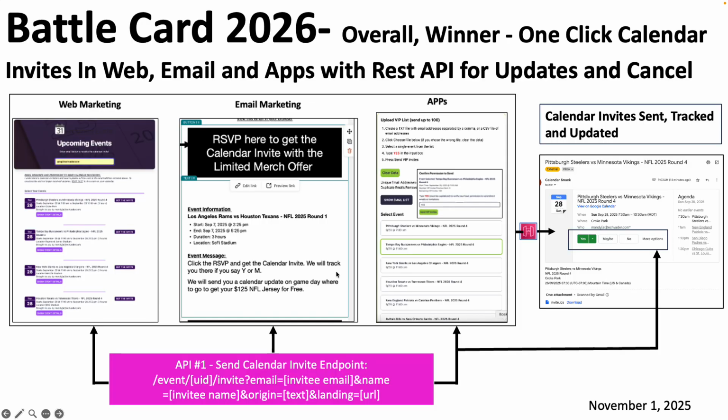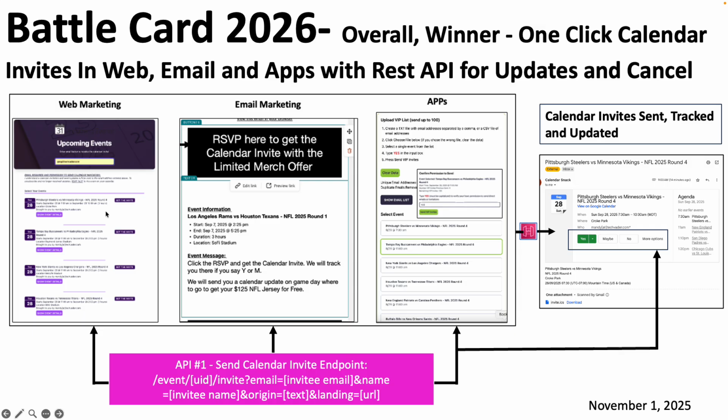So when we talk about our technology, essentially it is visualized finally in a web marketing email or an app. And what I mean by that is when you generate a calendar invitation with our technology, it is embeddable into an upcoming landing page, into something like a button inside of MailChimp, or into an app integration layer whereby you're directly communicating with our APIs to a database to send calendar invites.